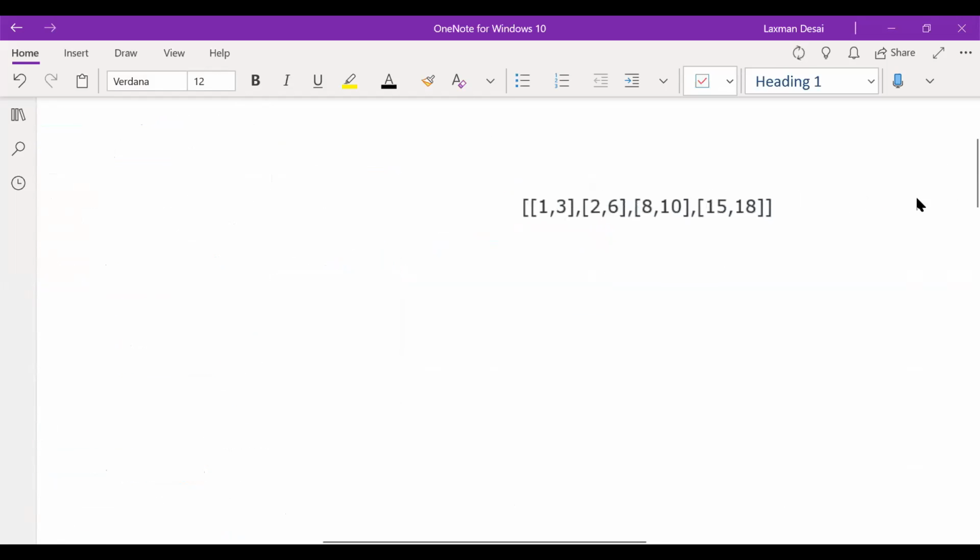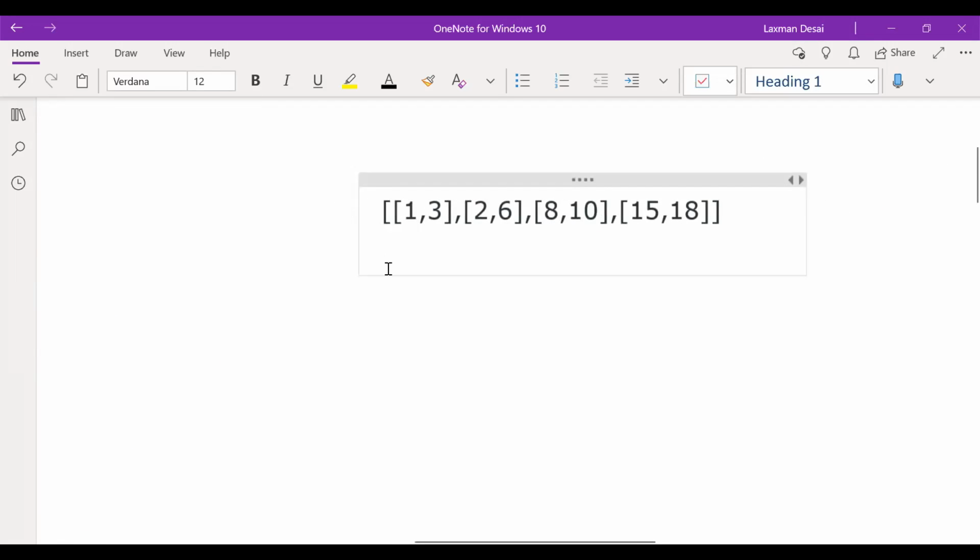Okay. So basically what you see over here is there's an interval from 1 to 3. There's an interval from 2 to 6, 8 to 9, and 10 to 15, and 15 to 18. So when you check these two intervals together, you see that these two intervals intersect because 2 lies over here and 3 lies between this. So when you combine both of them, their combined will be 1 to 6. Now, when you combine these two, it'll form 1 to 6, and 1 to 6 and 8 to 10 don't intersect. 8 to 10 and 15 to 18 don't intersect. So we're perfectly done the moment we check that thing.